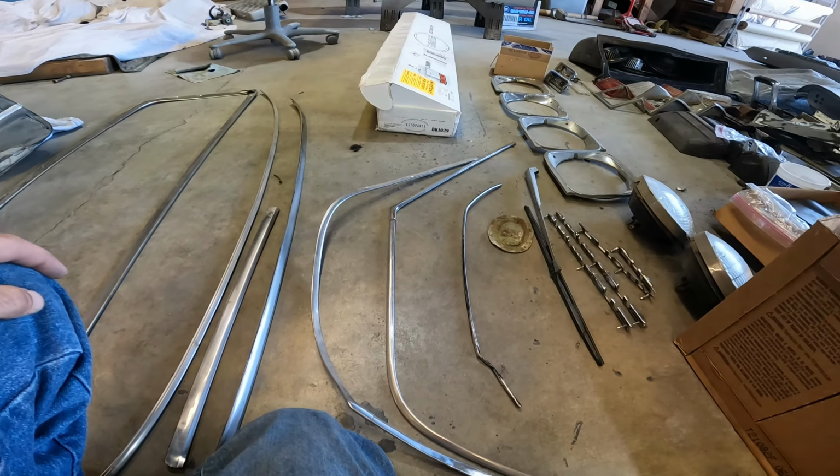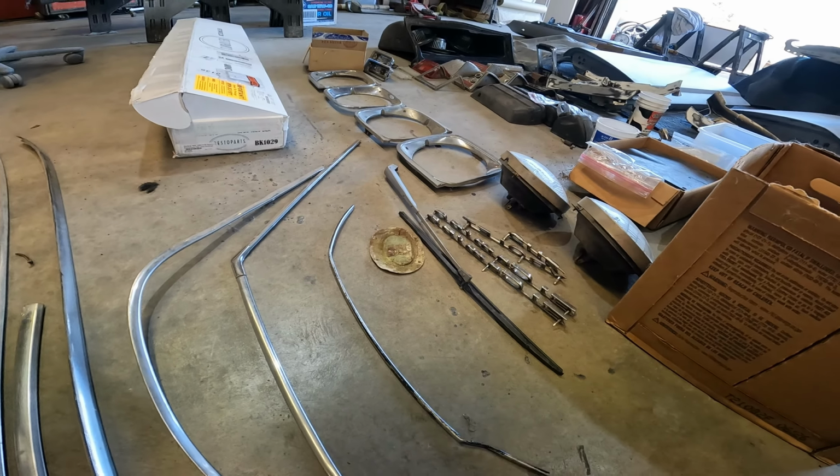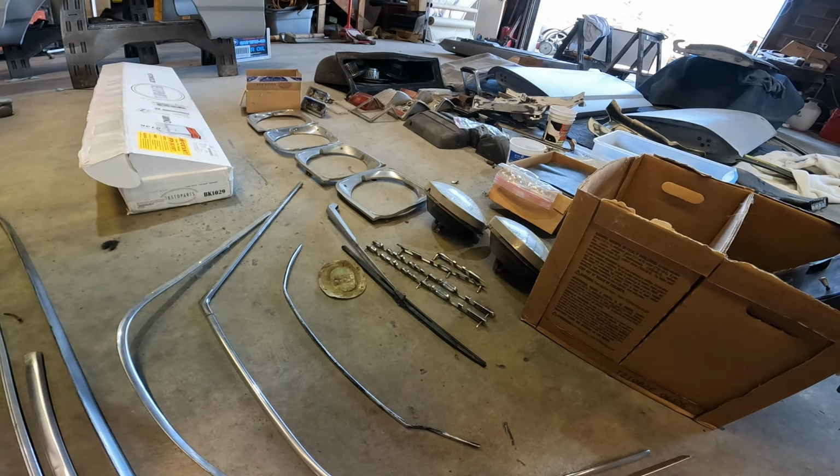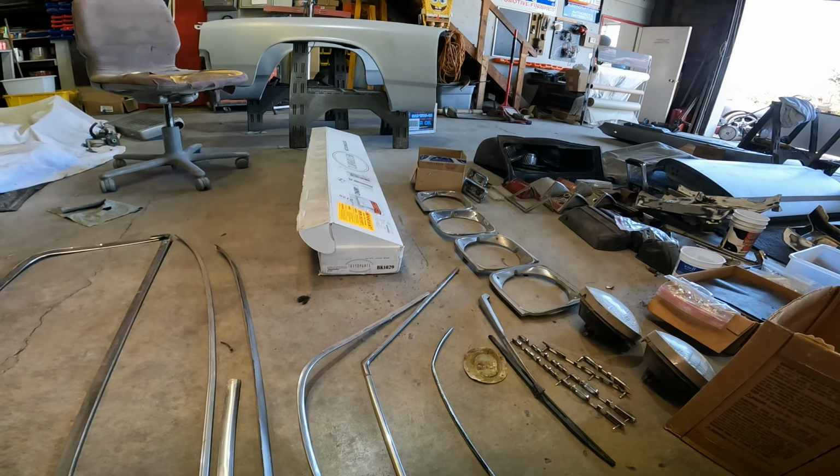So this was on the side edge of the door. I don't think we're going to replace those. We're not going to do wheel well moldings. We're not going to do the lower trim moldings. So this is pretty much what we need for trim.